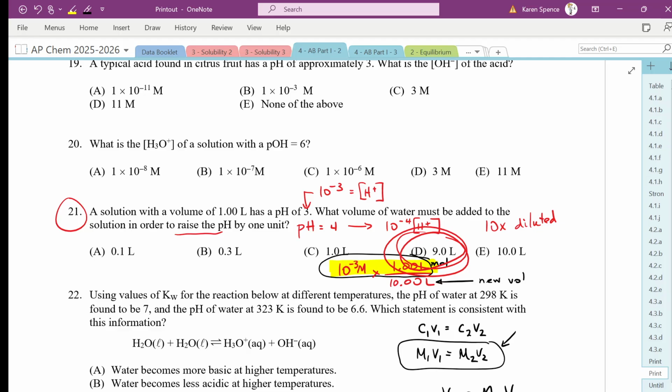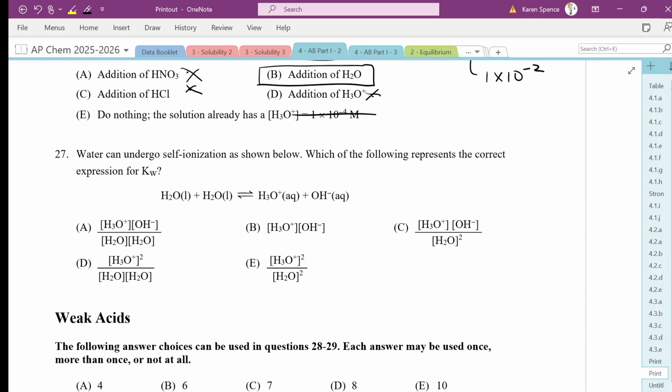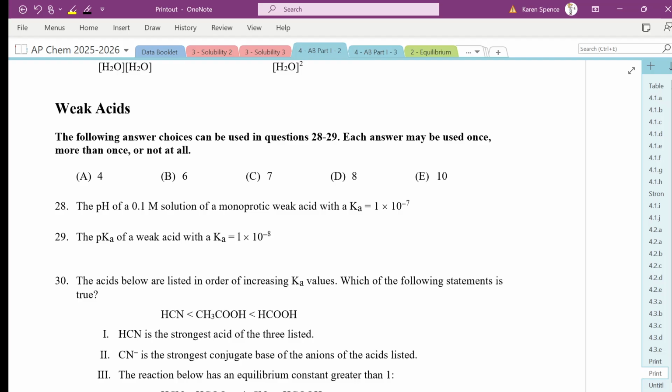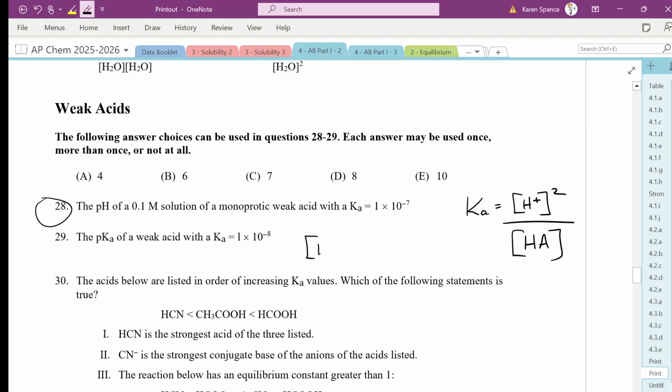For number 20? 28. Yeah. Although if you're doing it in a multiple choice, you can say Ka equals concentration of H+ squared over concentration of HA, just like the acetic acid we did. If you're looking for the pH, you would have H+ squared equal to Ka times HA. If you are familiar enough to do that without doing a RICE table, you can do it quickly on the multiple choice. But yes, a RICE table will get you there as well.